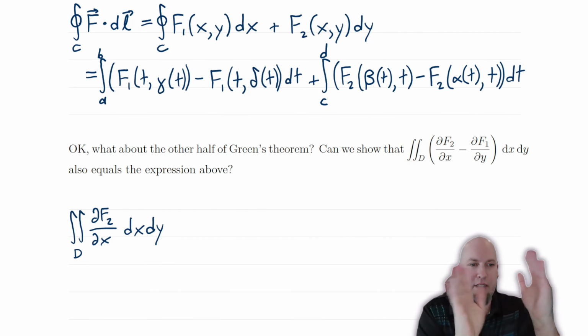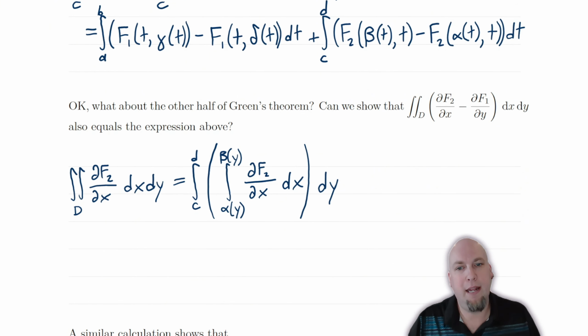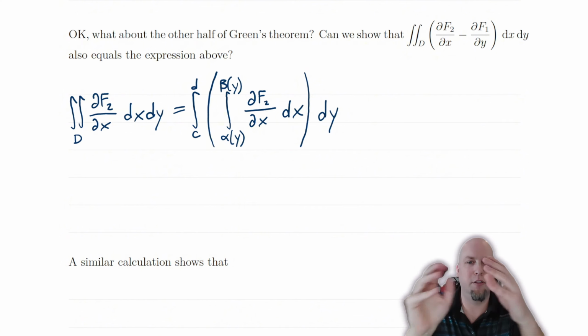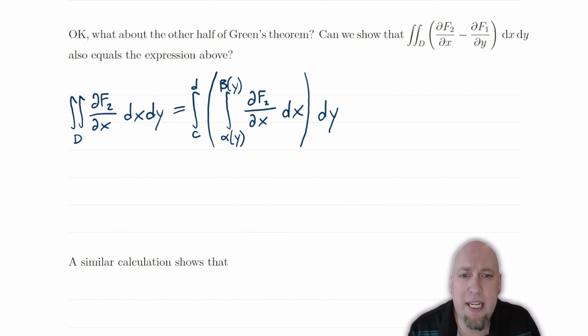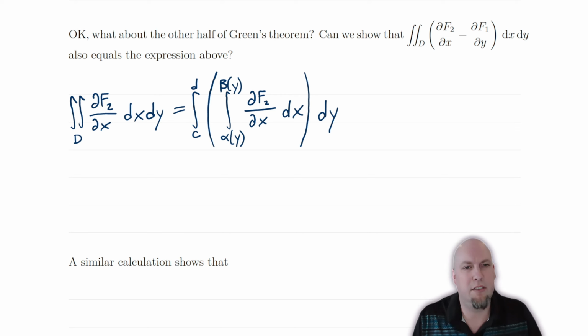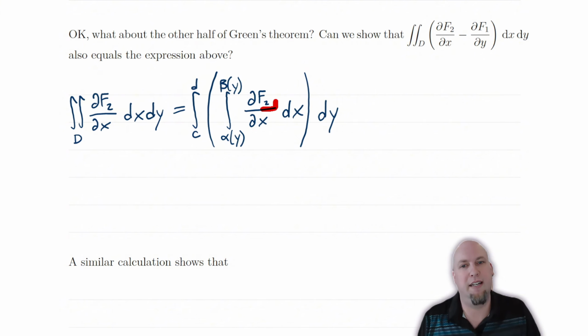And again, I'm going to split it up into sort of smaller chunks here. Okay, I'm going to start off just by doing the double integral of this first piece, del f2 by del x. Okay, and when I do that, how do I compute a double integral? Well, I have freedom. I can do the x integral first and then the y integral, or vice versa. I'm going to do the x integral first, and my rationale is it kind of looks like the dx's and del x's will cancel out. Really, it's going to be the fundamental theorem of calculus that takes care of this for me. But the high level idea here is, oh, maybe I'll be able to cancel those out and just get an f2 on the inside here if I do the x integral first. Okay, so anyway, what's y going between?